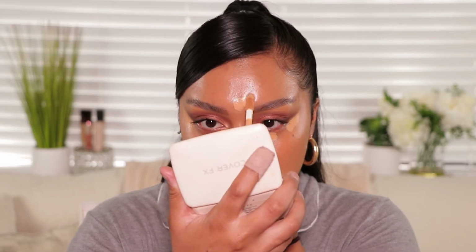when you do that. So now I'm going to go ahead and put some right here, middle of the forehead, and I do not go all the way up with this anymore. I used to go all the way, almost to the center of my forehead, all the way around. I don't do that anymore. I don't really like that look. And whenever you blend this concealer out with your beauty blender, it will blend out to the middle of your forehead, so you might as well just not use a lot.